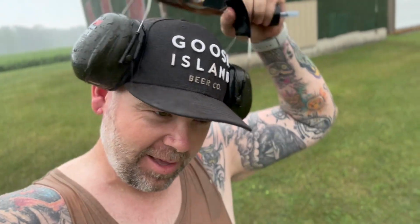A few hours later. Well, I did get some grass cut today. As you can see, it was kind of a bust as far as the thrift stores went. And now it's pouring rain on me. So I was able to cut about half of the grass. I'm going to have to leave the rest until Sunday. That's kind of how this week's gone. I'm stuck out in the rain.